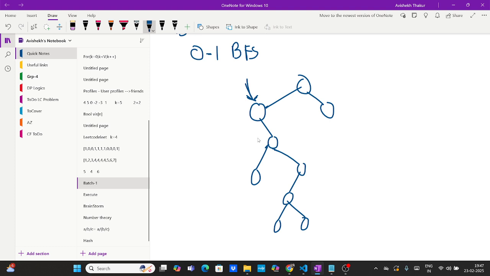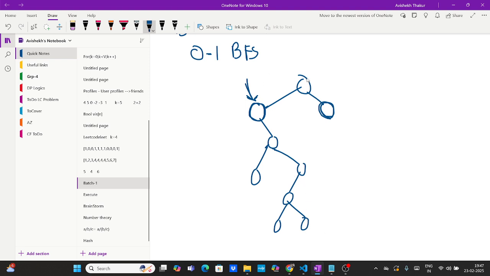So what happened to the others? Don't you guys remember this? You forgot? Come on, what is this, guys? Given a source node, we did a BFS level order traversal and found out the distance. This one is one, this one is one, then two, two, three, four, four. Don't you remember?